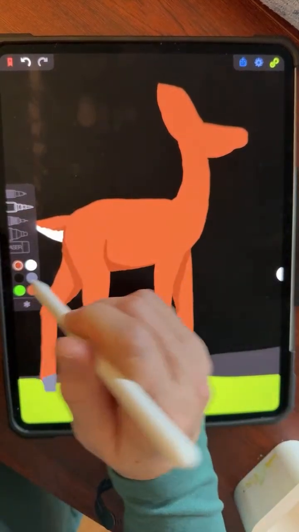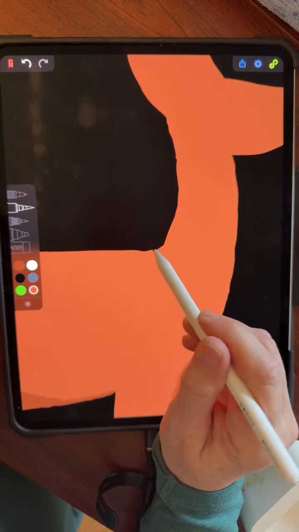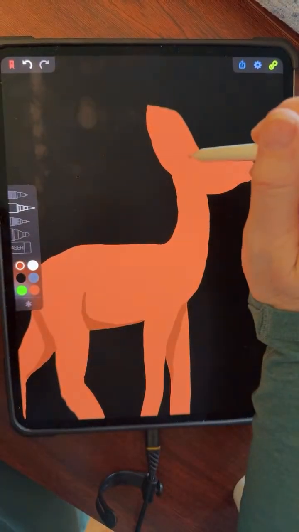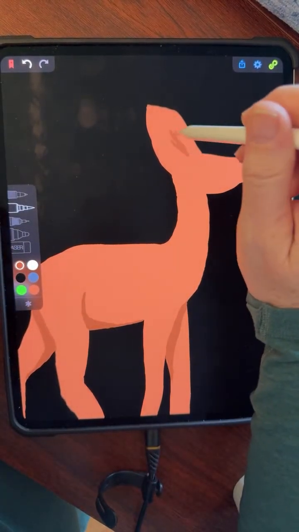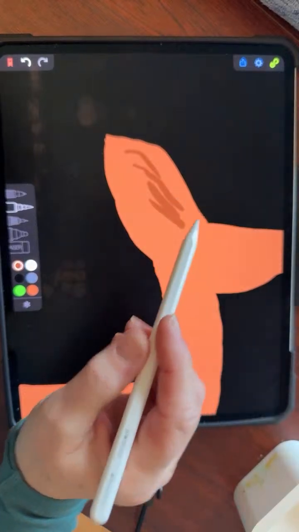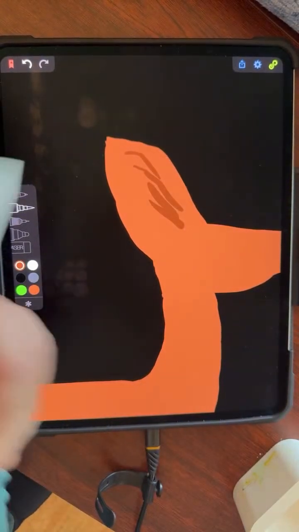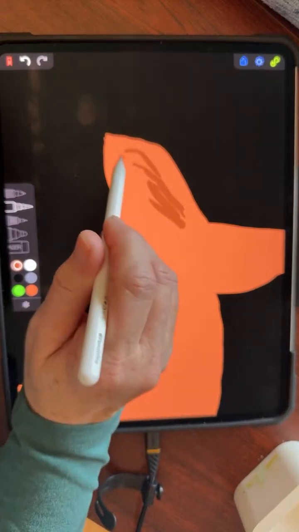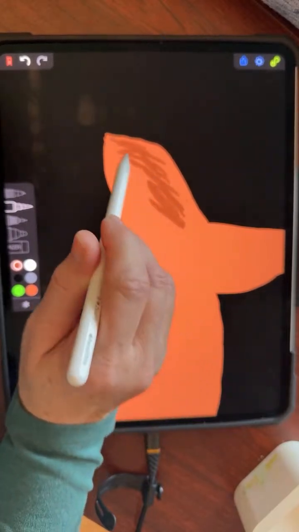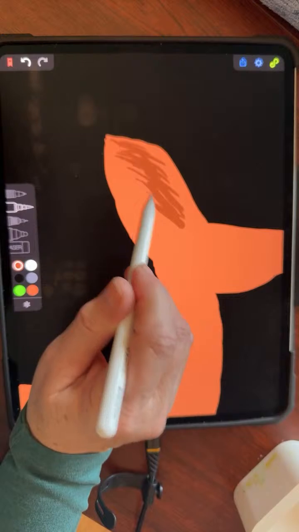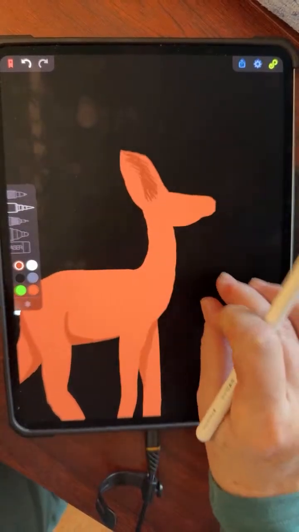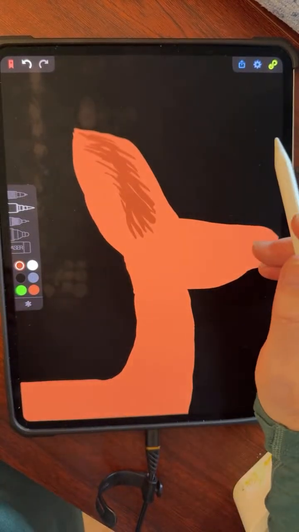I'm going to switch here to this one, smooth out this little bit here. I'm going to go here and I'm going to create some shadow. Not quite totally certain about this. This is where I'm in here feeling my way because I don't have a plan. And I will probably go back and change it. Yeah, I'm definitely going to go back and change it.